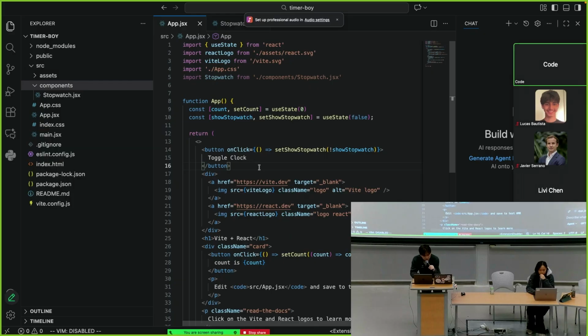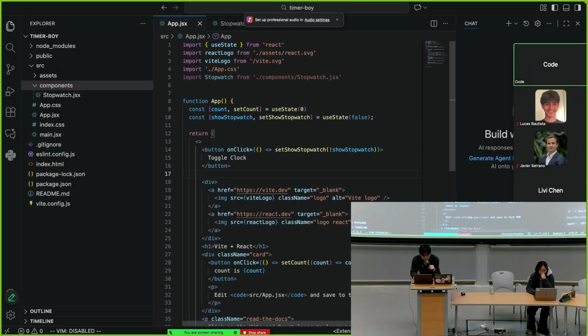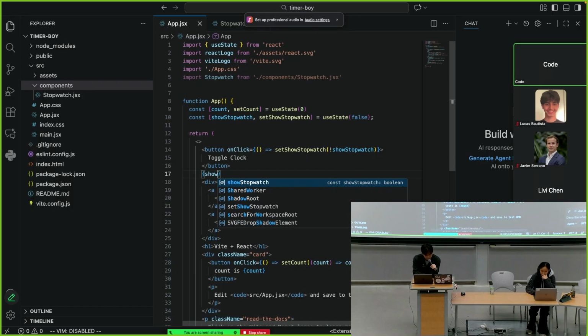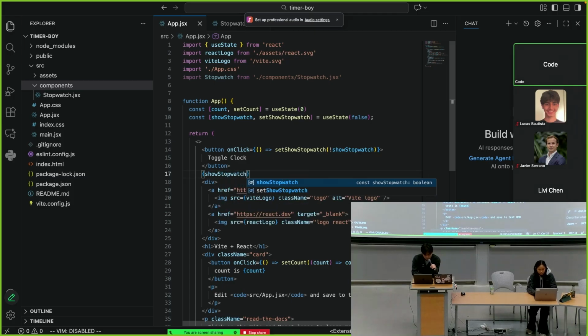And then finally, we actually need to use this state in order to have a situation in which you have show stopwatch. If show stopwatch is true, you will render our stopwatch component, else you would do the other one. So that conditional rendering statement can just be done with this.